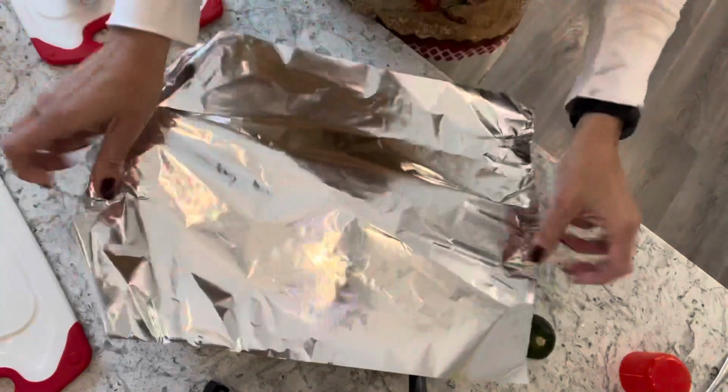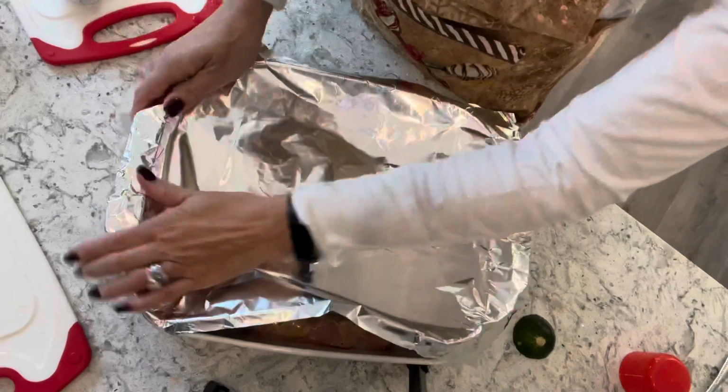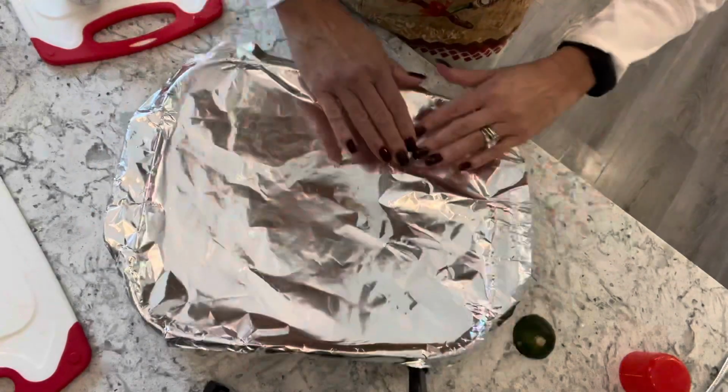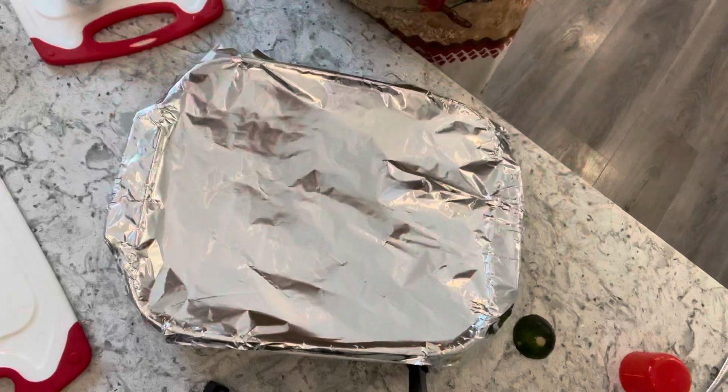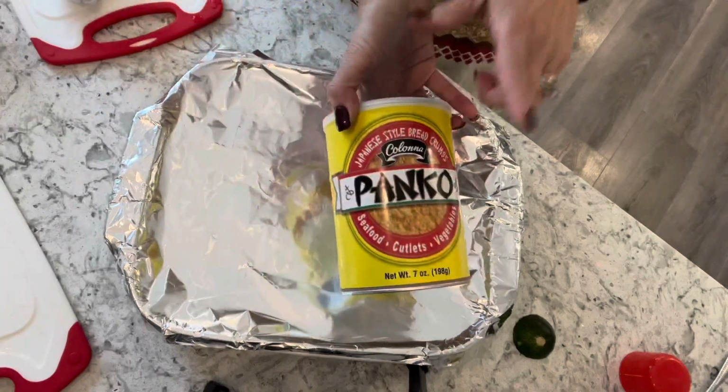And then I'm going to cover it with foil. And I'm going to bake it at 375 for about 45 minutes to an hour, depending on what kind of chicken you use and how thick the chicken pieces were. And then I'll let you know about the panko breadcrumbs in a little bit.